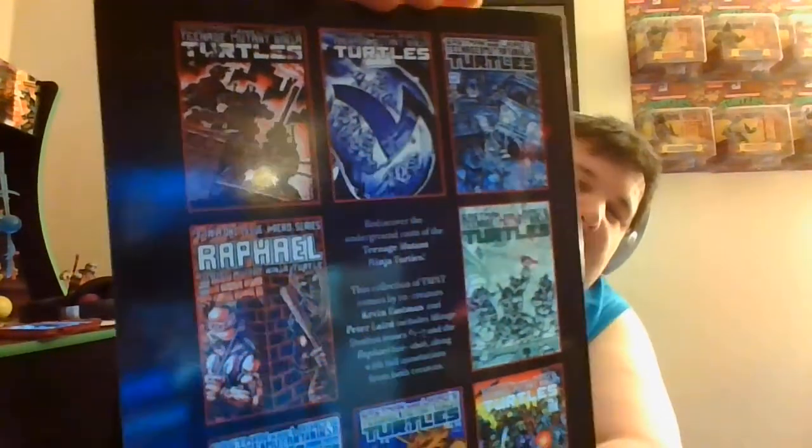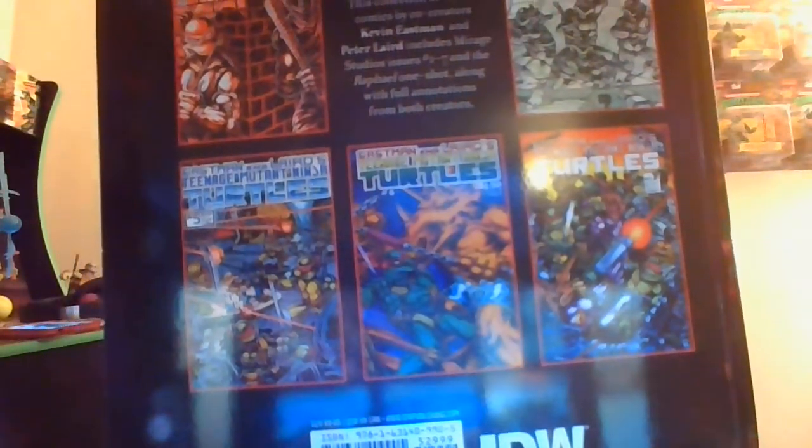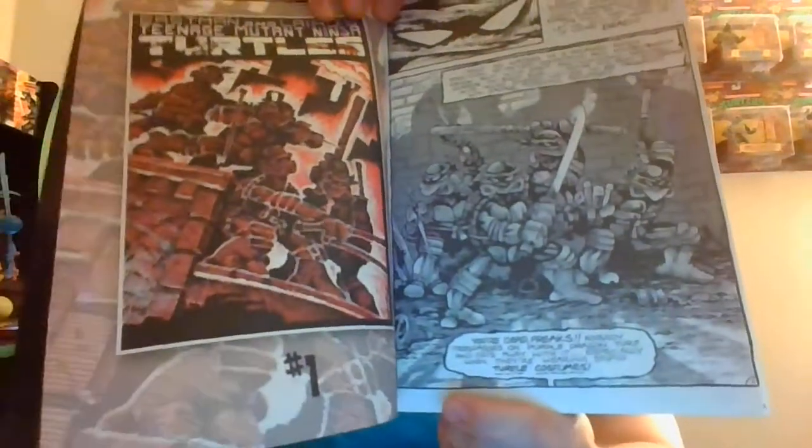Those are based off of what the original covers would look like. And next to the side — Teenage Mutant Ninja Turtles: The Ultimate Collection. This is just Volume 1. Let's show off what that looks like. And then, at least just show off the first page. This is just the first page of Issue 1.